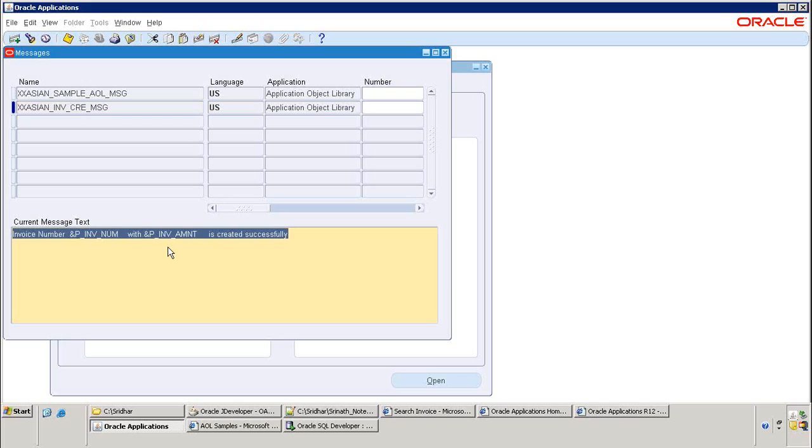Now there are two tokens in this AOL message. The creation of your message is almost the same, but let us see how to do it.